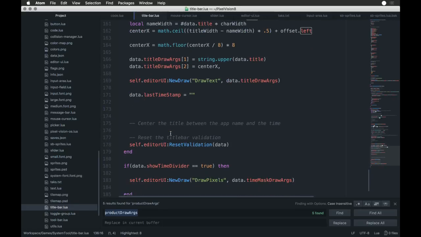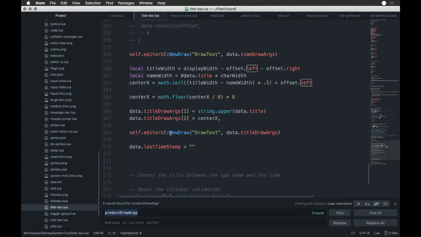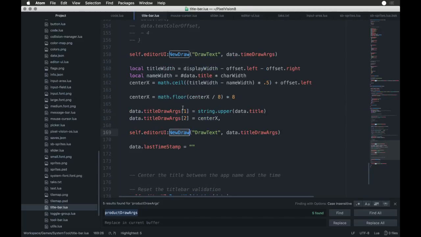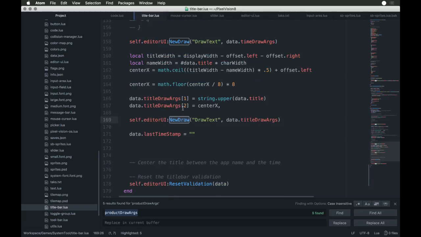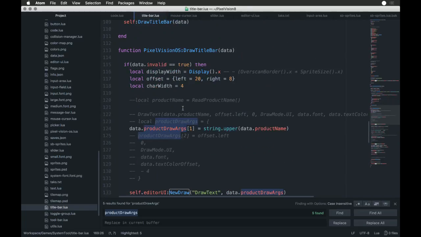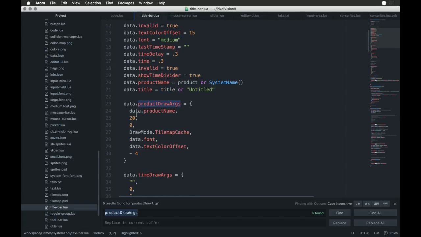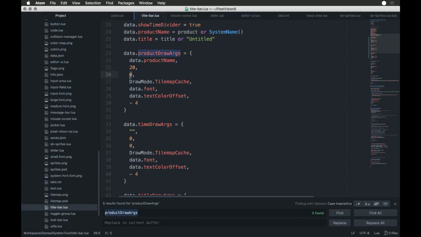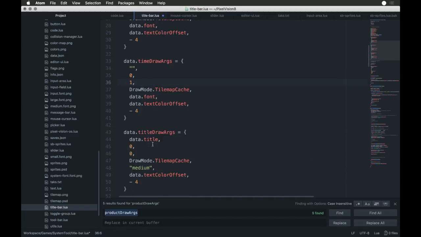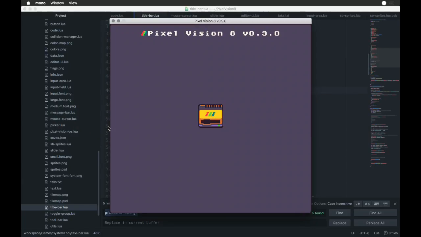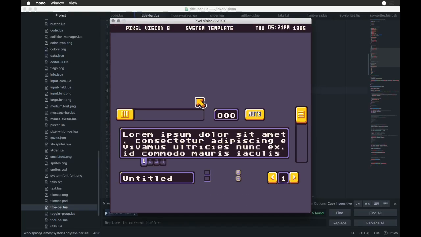There should be like a Y value somewhere around here. New drawing. Center X. There should be like a global Y. Yeah, here we go. This is 1, 1, 1. If you're just tuning in, I'm just cleaning up some of the Pixel Vision 8 stuff.